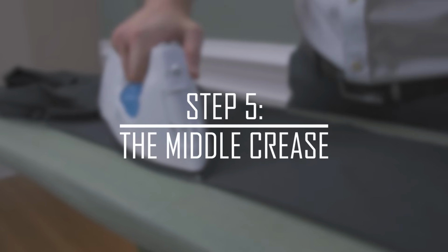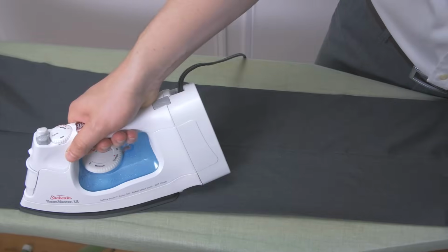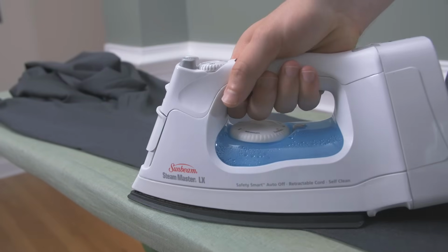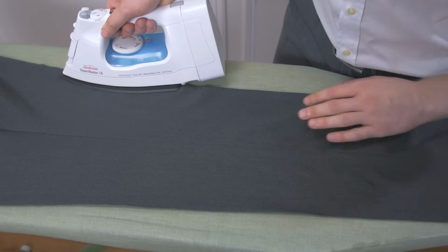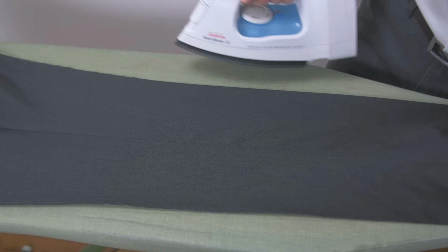Step five, the middle crease. Now that you have the beginning and end points for your crease in place, you will now travel down the pant leg, gently pressing the crease all the way along the leg. Make sure you're setting the iron straight down, then picking it straight up again. You don't want to press and slide the iron along the fabric.